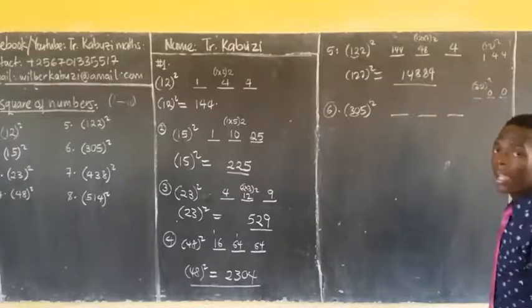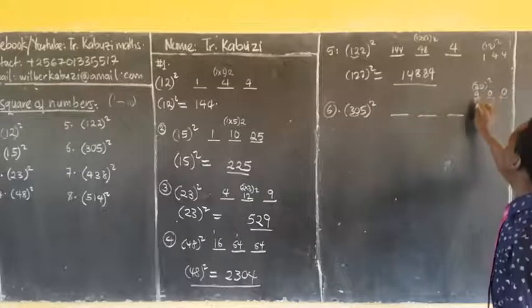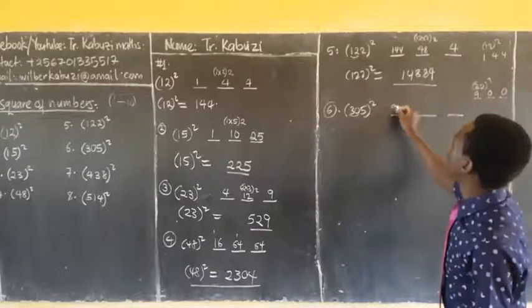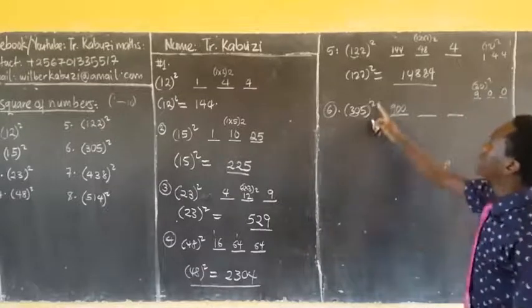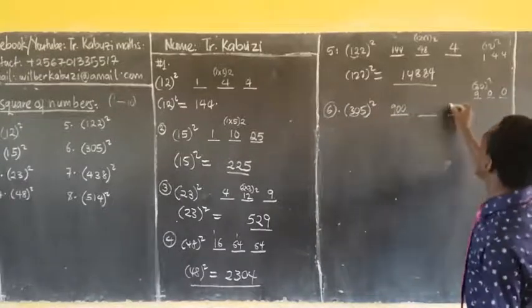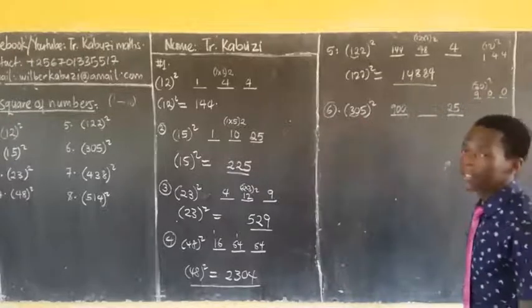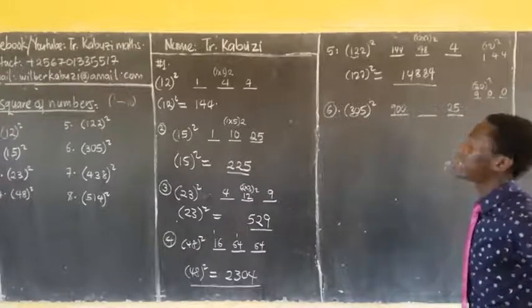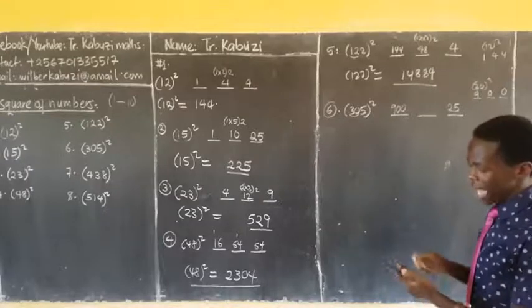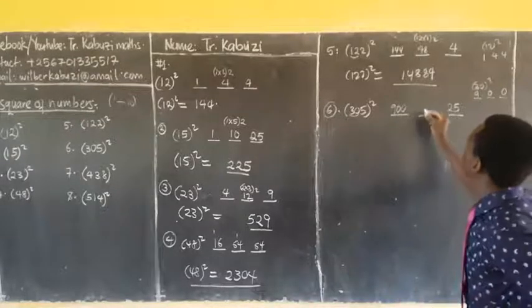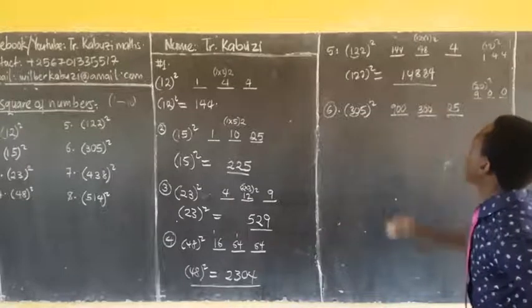When you square the 3, you get a 9. So that part square gives us 900. So put your 900 here. Then when you square 5, you get 25. Then 30 times 5, you get your calculator. That's 150, I think. So 30 times 5. Then times 2, you get 300.